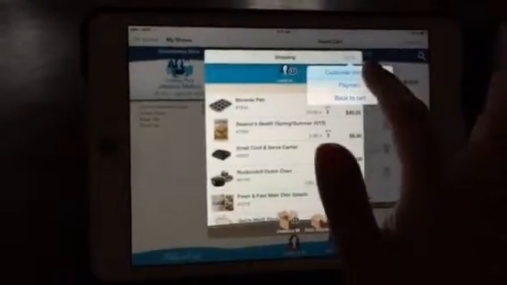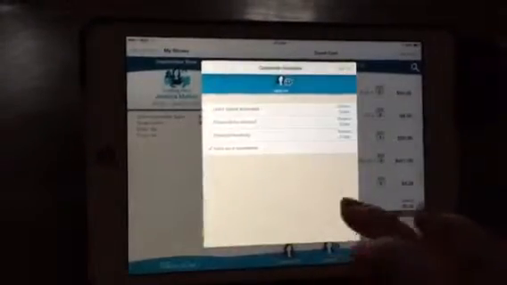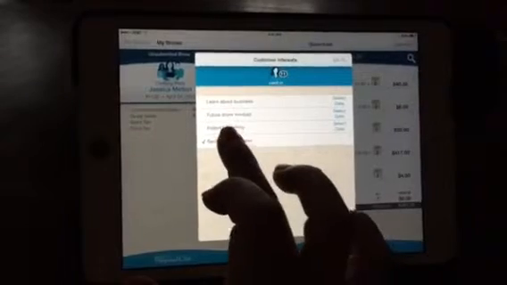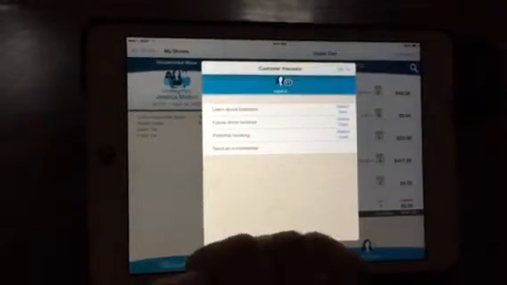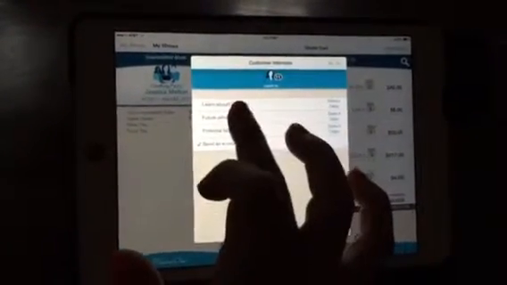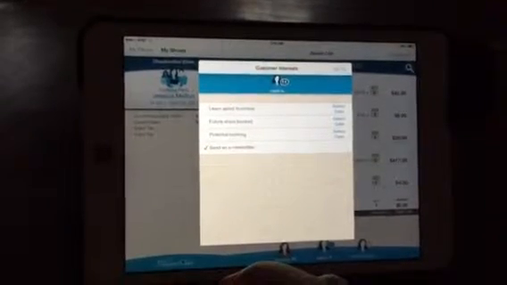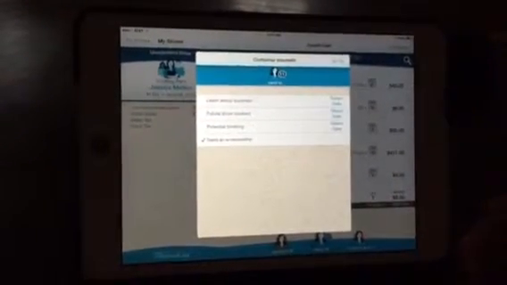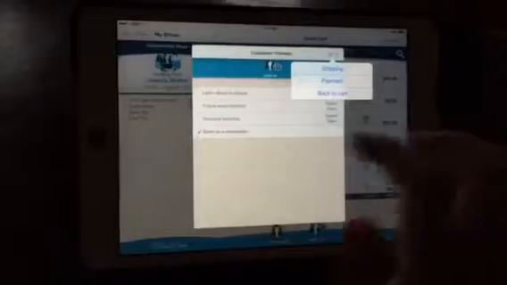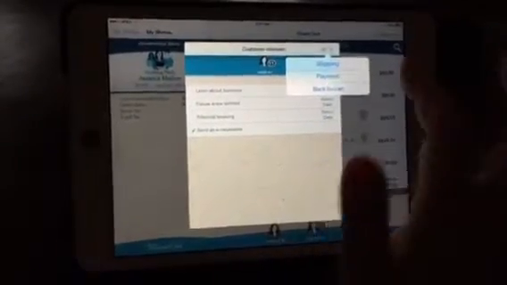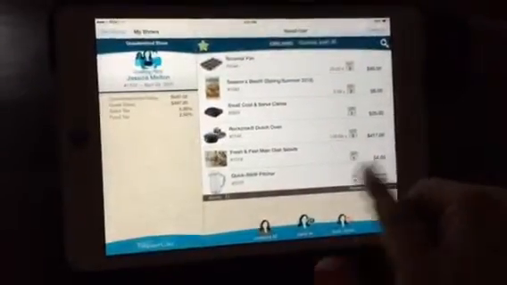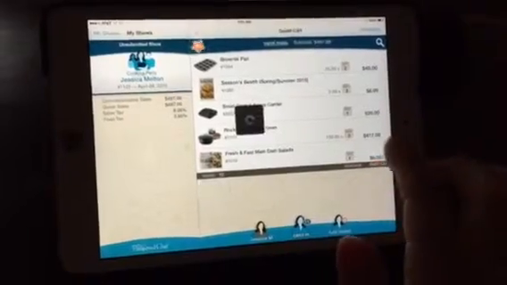Let's say they booked a party or they want to be added to your newsletter. You can check add newsletter or send an e-newsletter. And then also you could check that future party booked, and then it'll give you an option to select the date. But once you're all done, you can go to save cart and save the cart, and it'll send them an email.